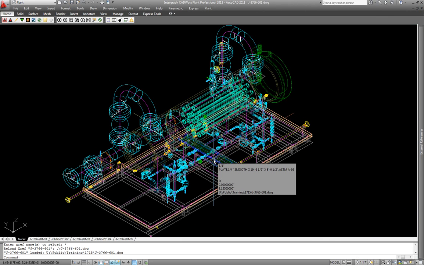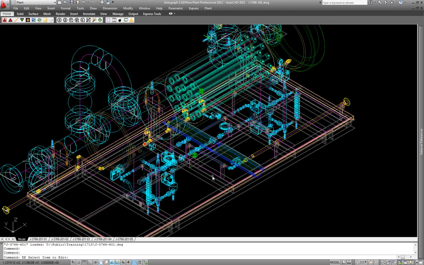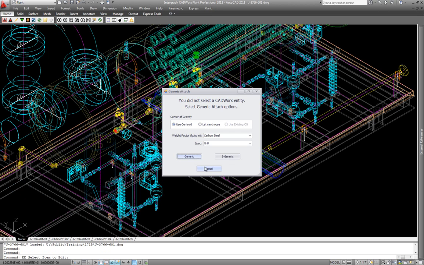Next we want to generic attach the XREFs. So we use little Edge in order to accomplish this. Click on the structural. It'll give you an option to use the centroid or let me choose. In this case, for the XREFs, we want to choose our own center of gravity.